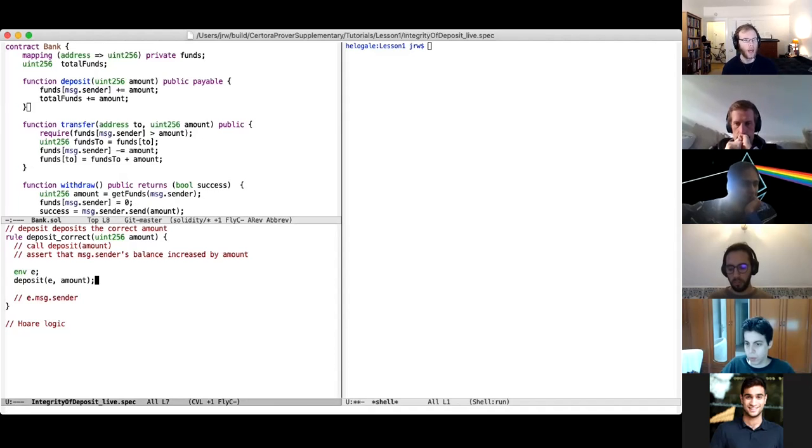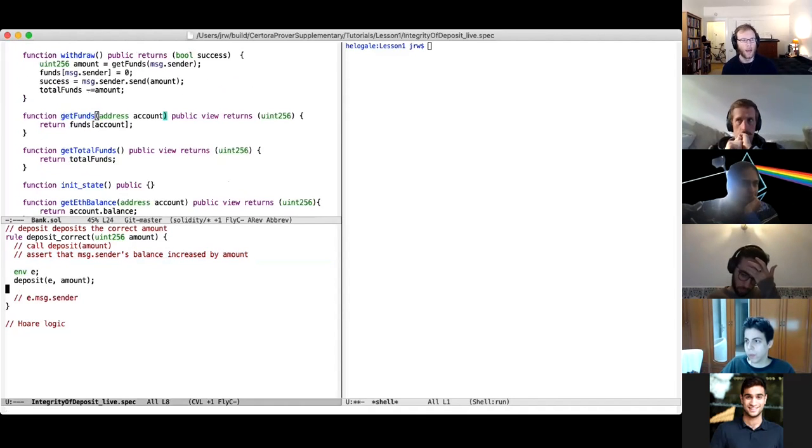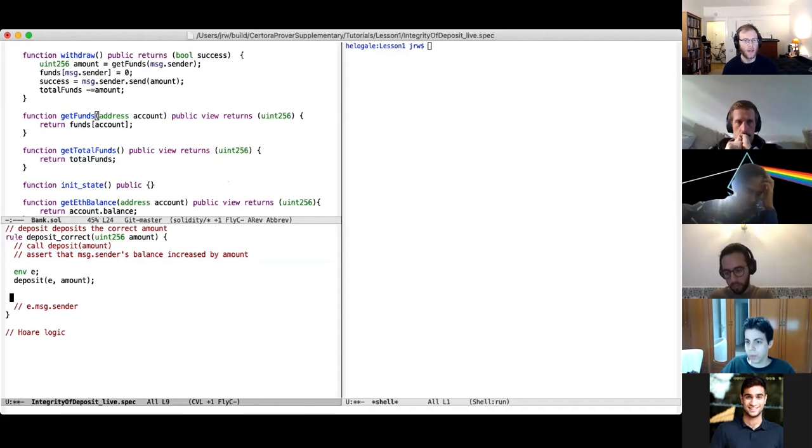So we said we're going to invoke deposit, and now we want to make the assertion that the message sender's balance increased by that amount, and we're going to use this get funds function to do that. If we want to get the funds afterwards, we could say get funds e.message.sender, which gets the balance of message.sender. In a rule, these function calls are sequenced just like in a normal program. If you run deposit, it actually changes the world and updates the account balances. So if I call get funds down here, I'm going to read the new value of e.message.sender's account. If I want to compare that to the old value, I had better call get funds before deposit as well, because otherwise it's been overwritten and I can't get to it anymore.